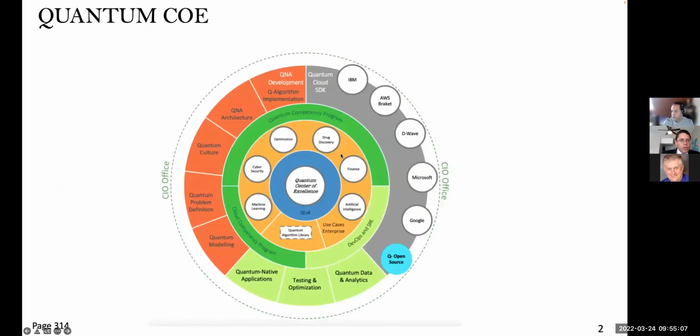And how I really envision this, it should be part of the CIO initiative, and it is. I think there was a report from Deloitte that I put in the book that shows it is one of the technologies, together with the digital twin and artificial intelligence, that CIO initiatives at most companies have. And with respect to the areas where it can work and the providers, this really should be the ecosystem of quantum. I don't say should be, right? But that's what I've seen. This is based on experience that I've put in here.